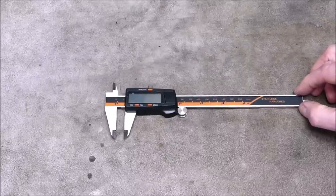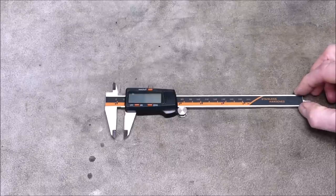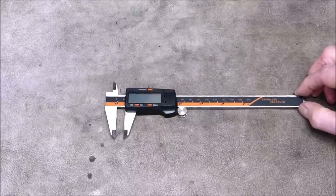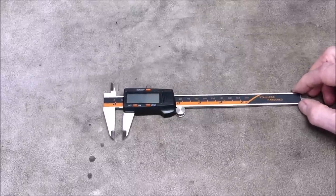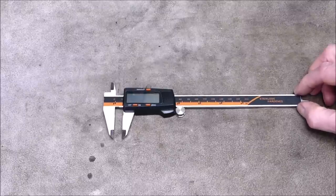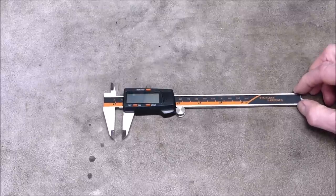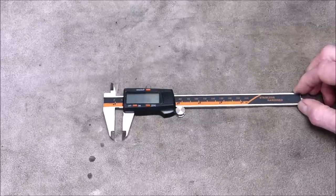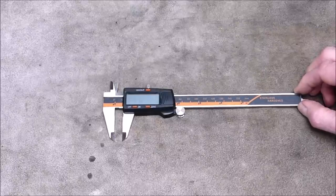If you do a search on steel digital LCD vernier caliper, or LCD vernier caliper, you'll come up with a lot of hits from all over the world, hundreds. And some of those hits are going to be from engineering firms or firms selling engineering equipment who should know a lot better than to describe them as digital vernier calipers. They are not and never will be a digital vernier caliper.